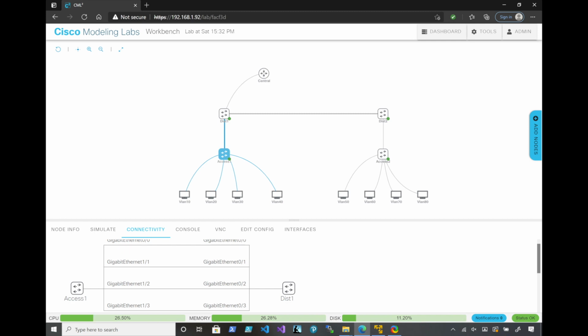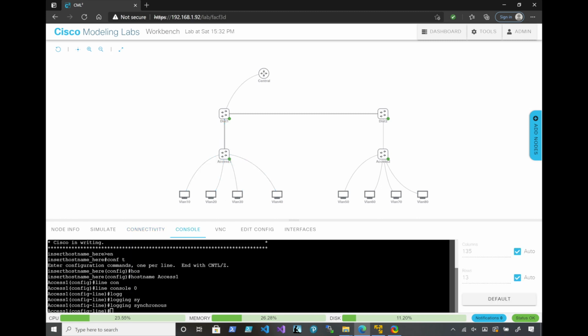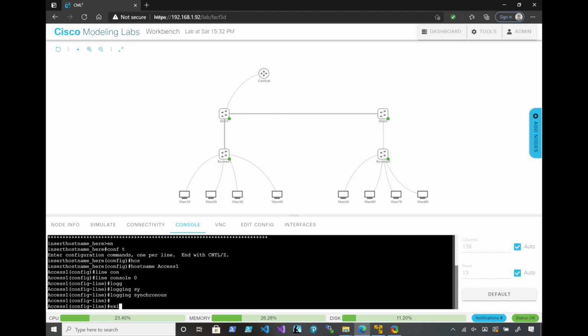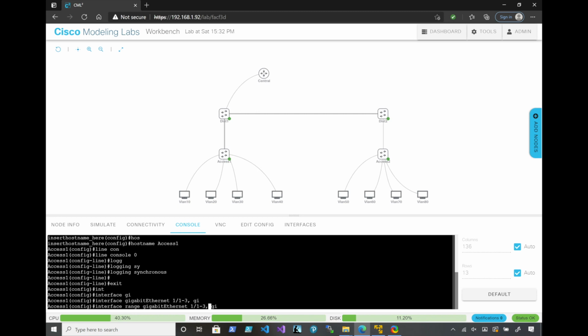The first thing we will do is configure the EtherChannel between dist1 and access1. So the first thing we do is enter the interface range gigabitEthernet command. This way we can enter all 4 Ethernet ports' configuration mode at the same time. The configuration for the EtherChannel is identical between the 4 ports, so we can just enter the command one time for all 4 ports.